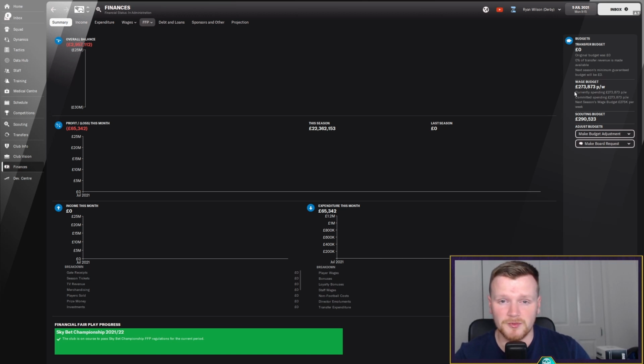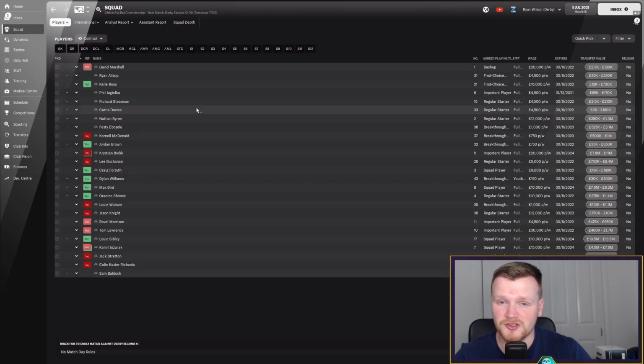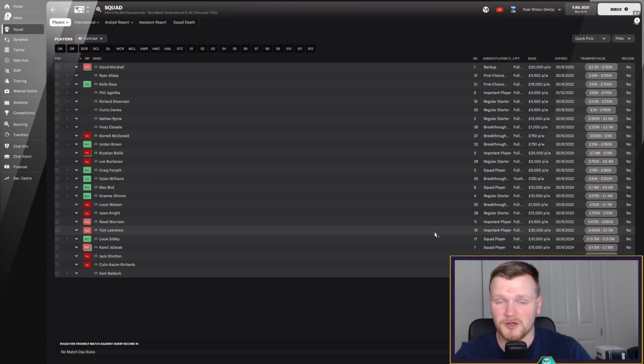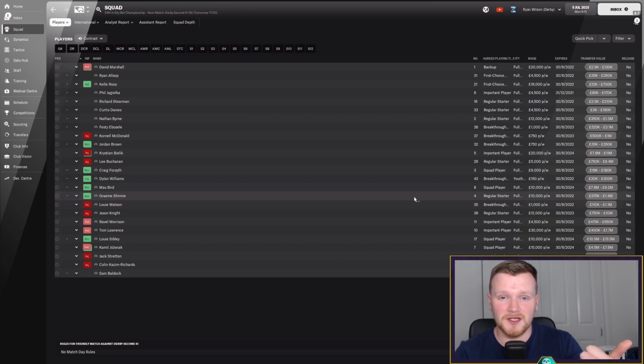Obviously, you could try and offload some players if you want to, but you do have some players on some big money. So you've got, for instance, Marshall's on 20k, Bielik's on 20k, you've got Tom Lawrence on 30k. So you've got a lot of players on big wages. And the problem as well is it's not a big squad. You will struggle with a lot this season, especially if you can stay in the Carabao Cup and the FA Cup as well. It is stressful though, so just be warned. But yeah, with no money, transfer embargo, not much support from the board, minus 12 points as well is a really, really difficult challenge. And it deserves to be one of the hardest clubs to manage in Football Manager right now.